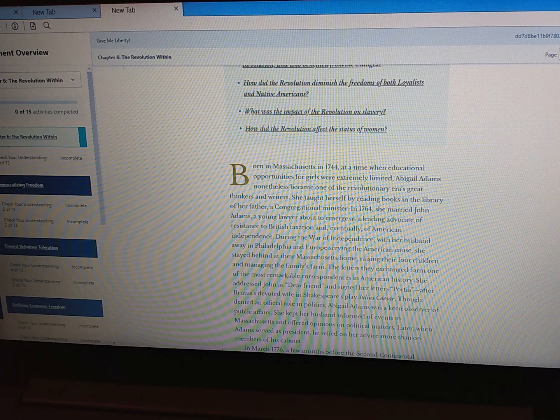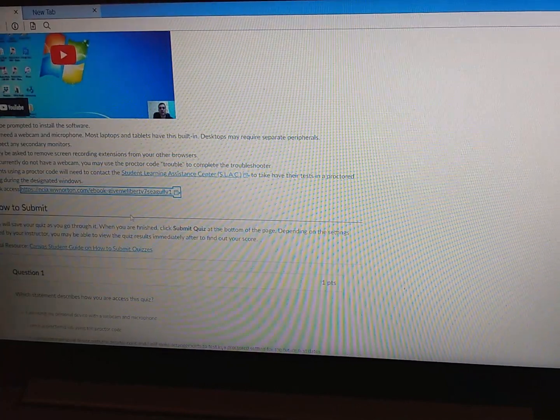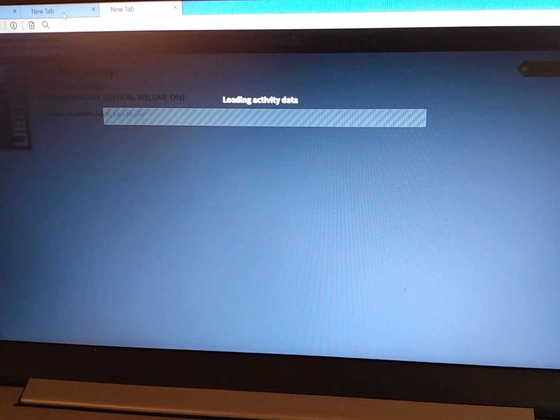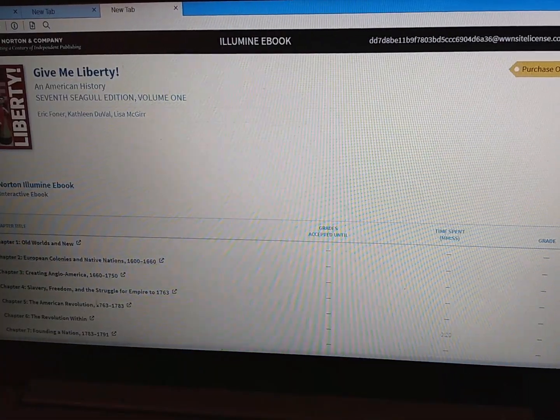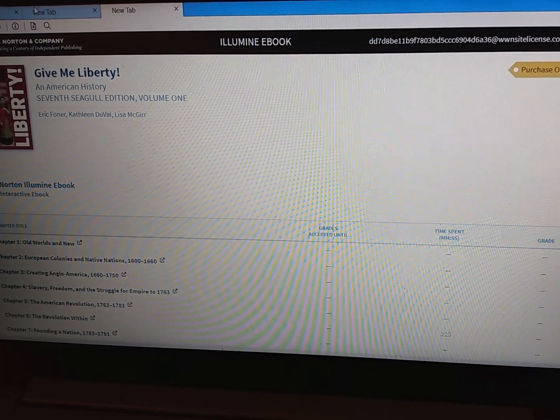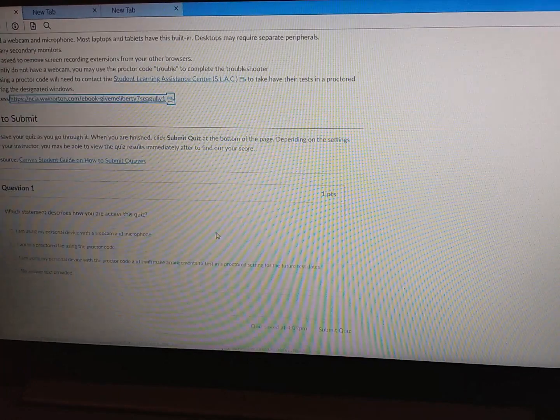And so to get back to my test or quiz, I just toggle in there. Hang on, I can even open that again. So now I've got 3 tabs open, and that's fine. This is the tab for the table of contents. And then this is the Norton site. And as you can see, I've got my Canvas assigned username right here. And so then I can proceed through.